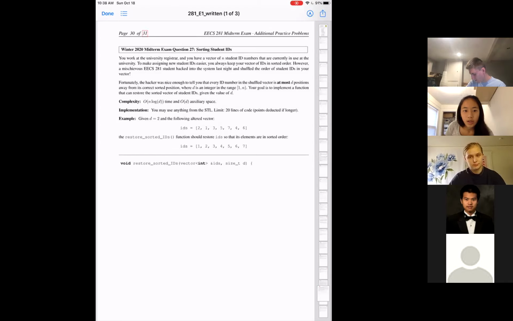So the problem with this is that you can't just automatically apply any of the sorts. Sorry, there's a question in the chat, would insertion sort also fit the time? You can't directly apply any of the sorts that we learned about because those sorts would have n log n time, and it's asking for n log d time. So the idea here is that we apply some principles of the sorts that we've learned, but apply it to a smaller section at a given time.